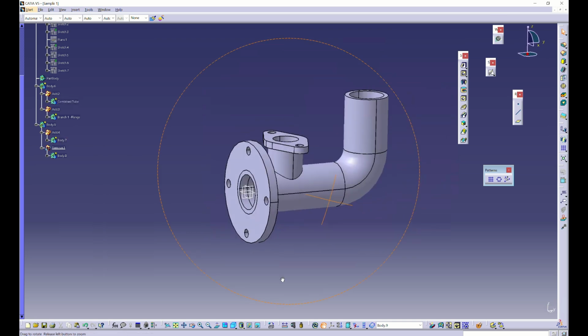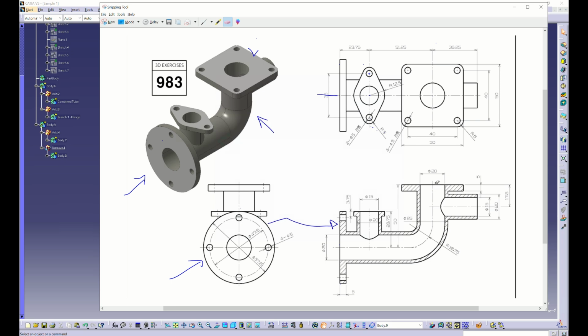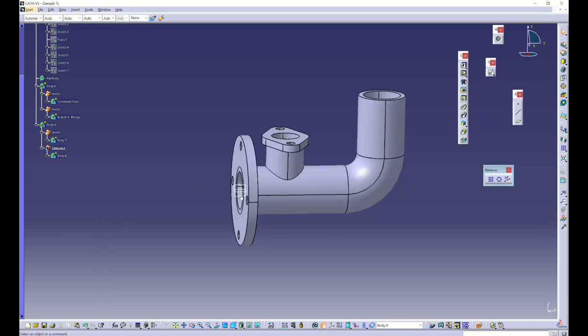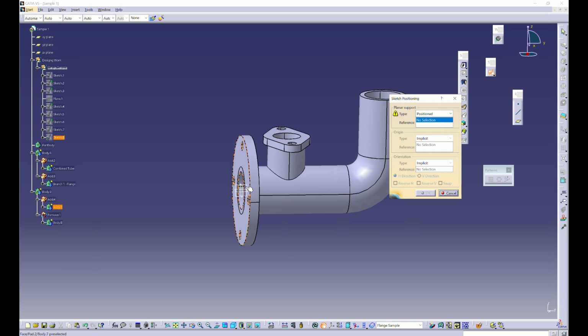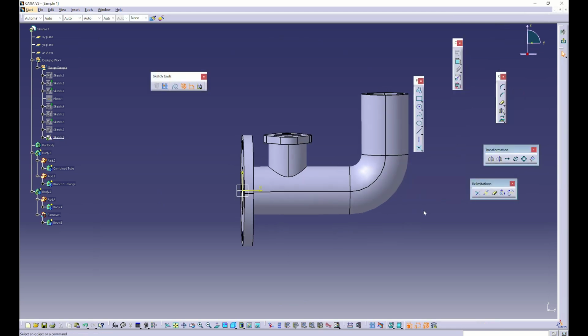So next one is this. Click the same but click this reference planar, then click OK.